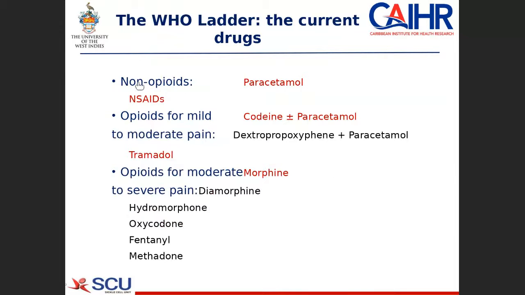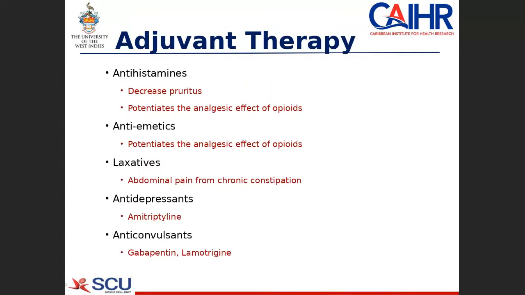And just again, some of the common medications that we see. So non-opioids: paracetamol and your NSAIDs. So that's talking about things like your ibuprofen, your diclofenac, your Cataflam. Your opioids, so we talk about codeine, which may or may not be in preparations which combine it with paracetamol. And the other one that we have locally is tramadol. As I said, everything here in these tables is distorted. I'm not sure why. And then for our strong opioids, our drug of choice is morphine, but there are other strong opioids that are also available.